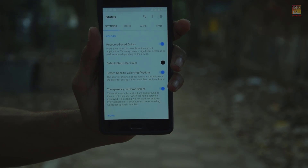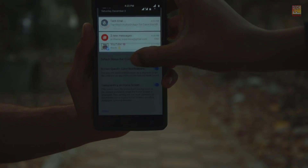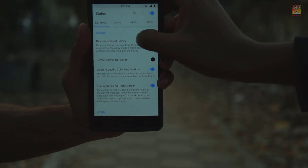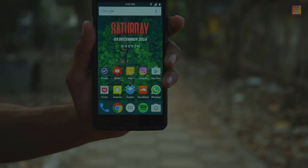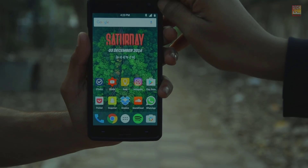Status is an app which allows you to change your notification bar without root access. It has a clean, material design-based status bar which you might like if you are a minimalist. You can select your own icons and grant notification access so you still get notifications in the left-hand corner, and if you drag down you'll still have the original status bar — but you get a completely clean and minimal status bar.